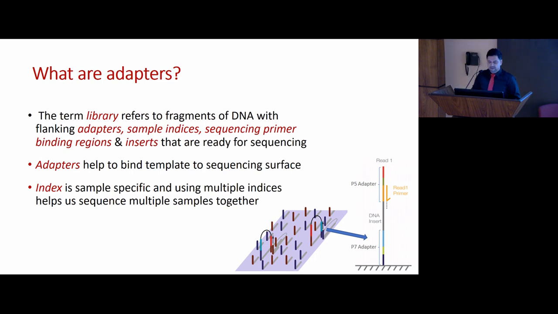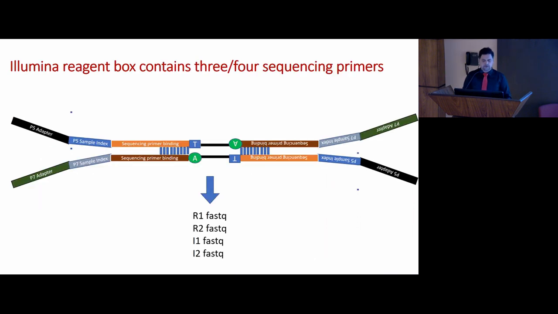Once sequencing starts, it starts from the P5 end. This gets sequenced, and the sequencing primer binds to it. You don't see what happens, but the sequencing primer is present inside the box of the sequencer. It has a sequencing kit inside in which this primer is present. When you start the sequencing, the primer will bind to it. Then the other strand is read.